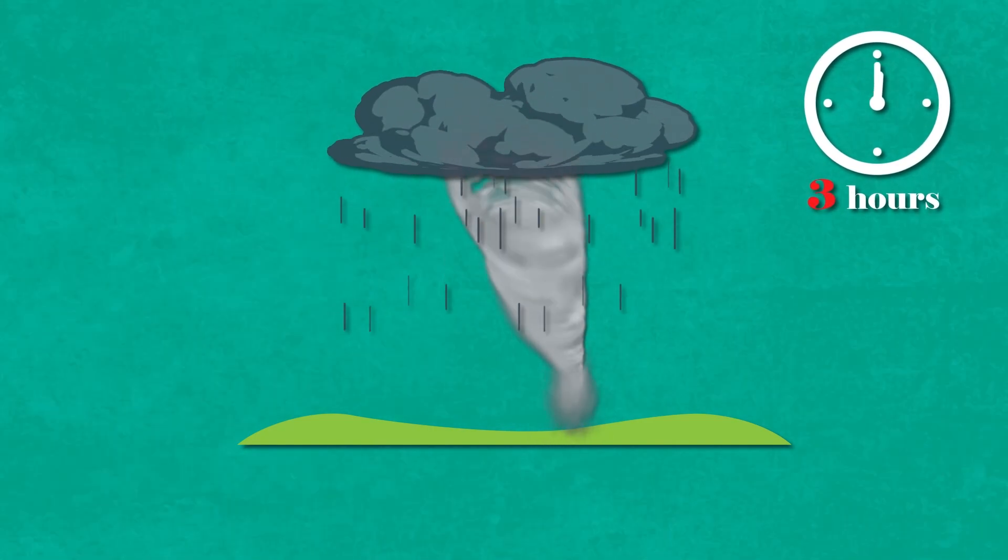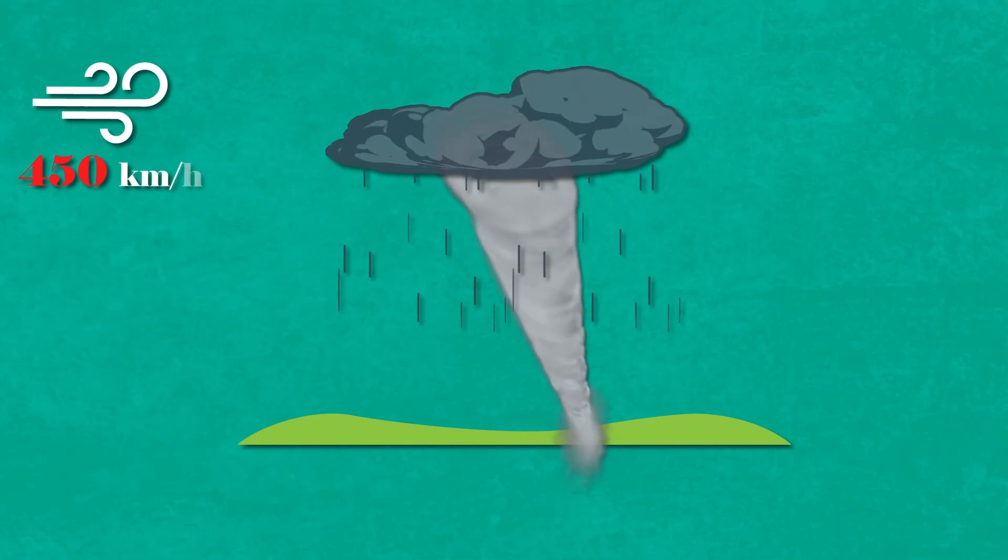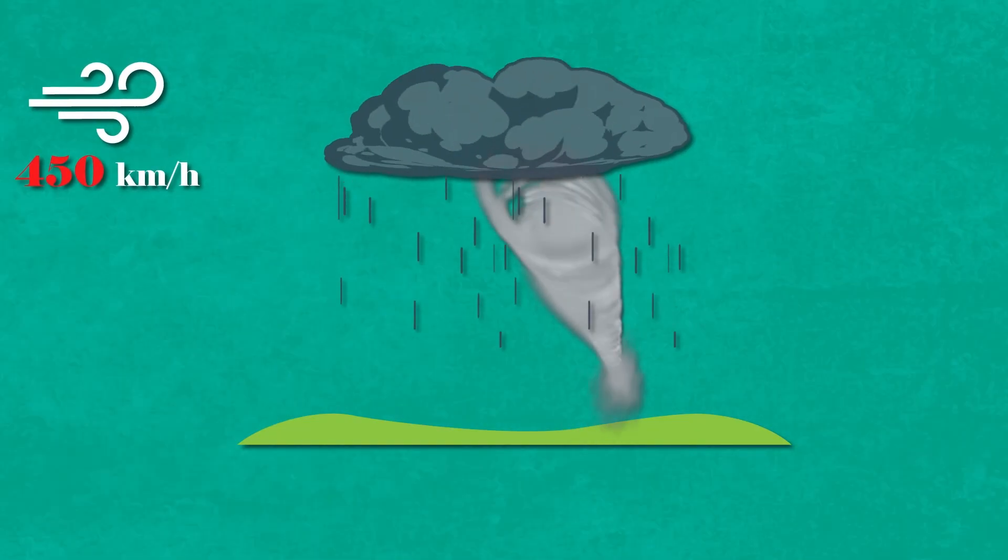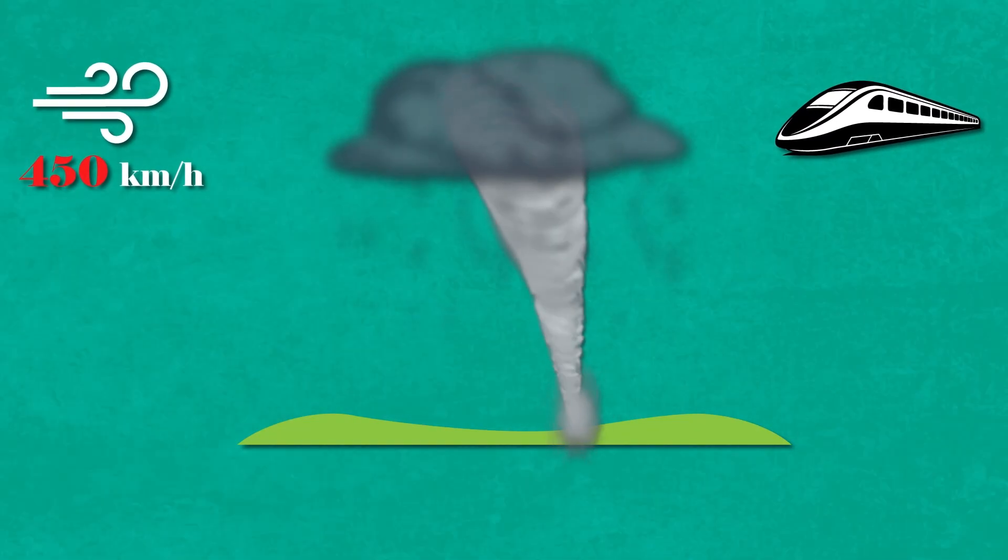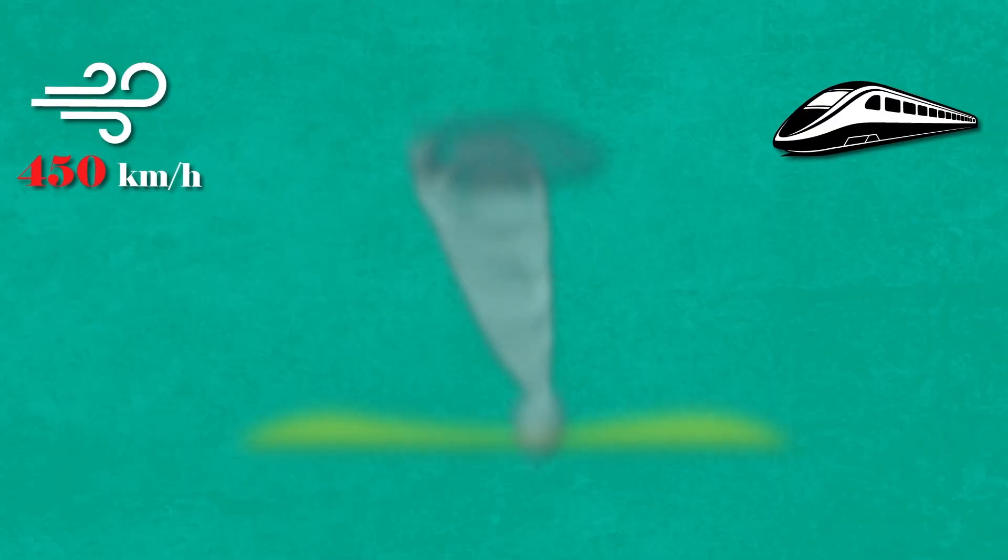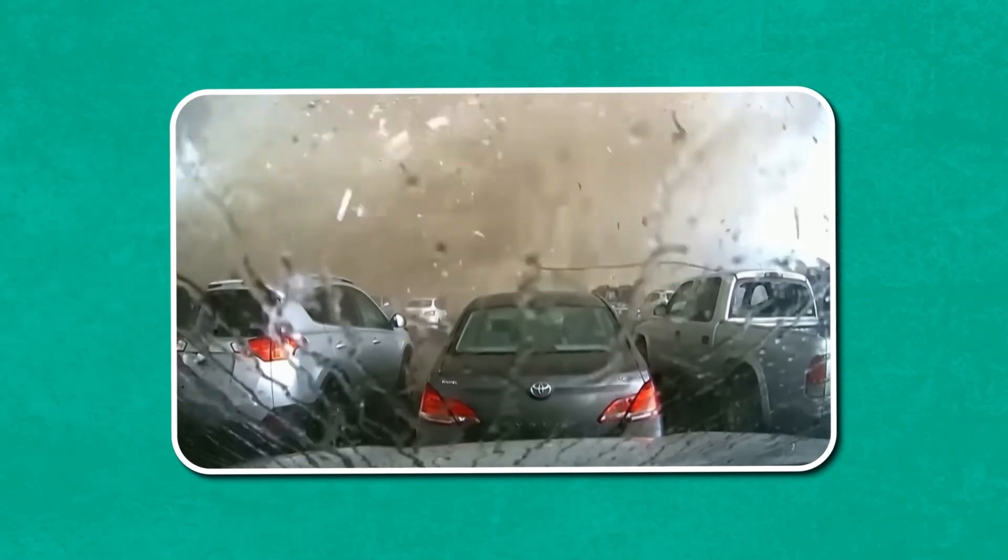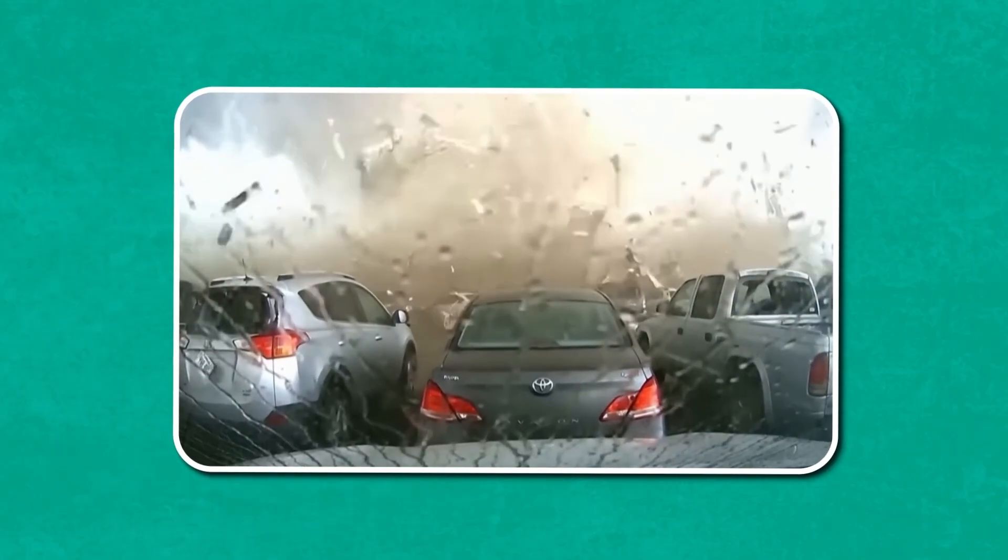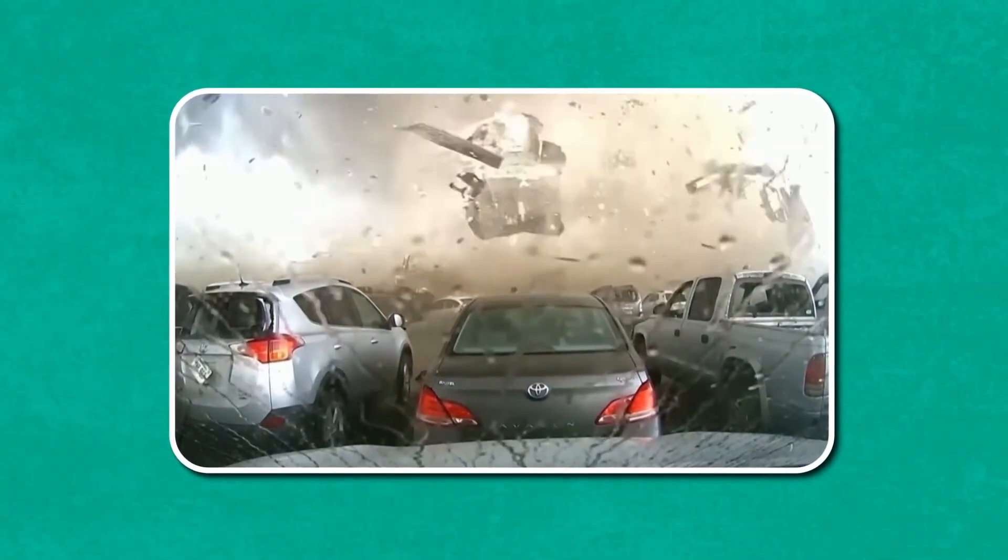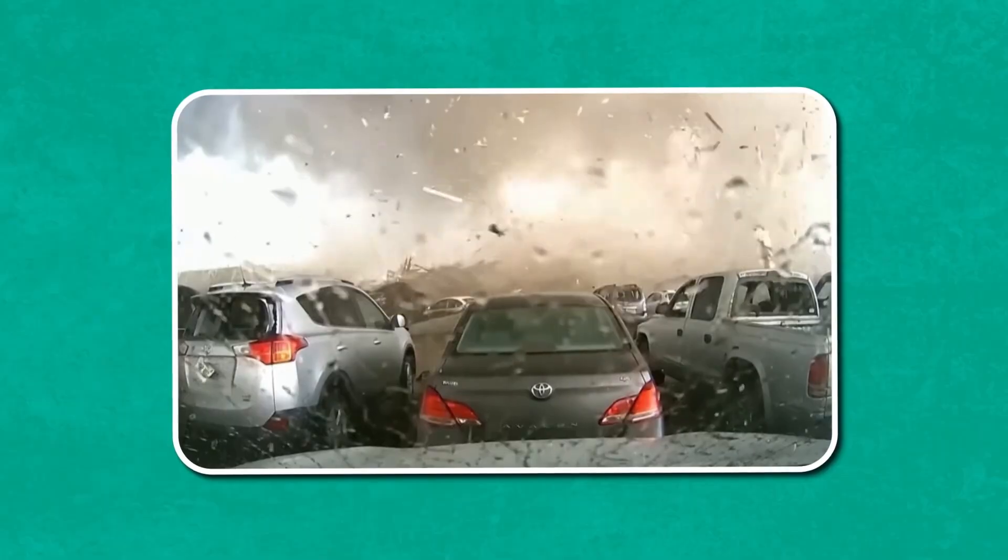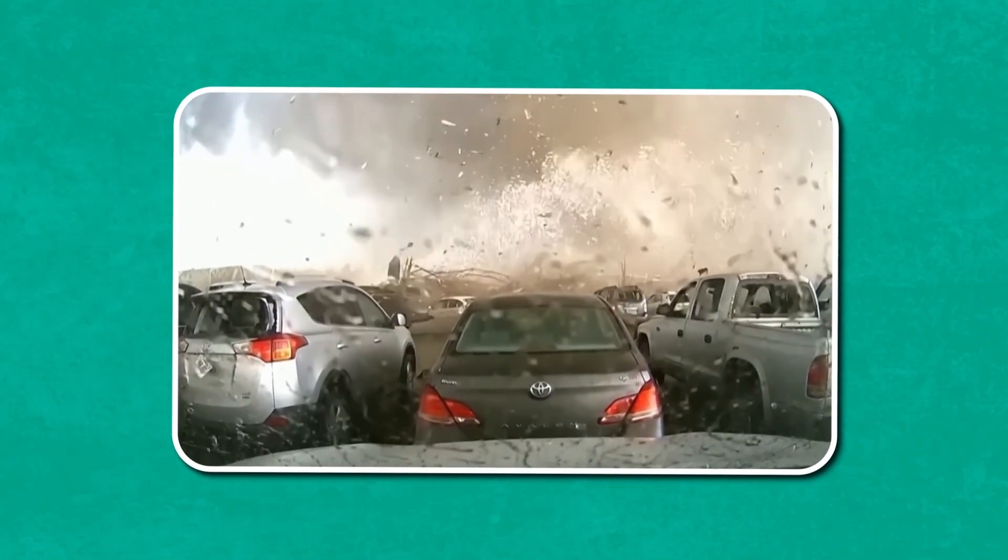These tornadoes have clocked in at speeds in excess of 450 kilometers an hour, which is actually right up there with bullet trains of Europe and East Asia. This is when the tornadoes are at their most lethal. People can be killed either by flying debris or by being thrown through the air themselves. Winds at these speeds will overturn vehicles, level houses and buildings, and turn broken glass and other objects into deadly missiles.